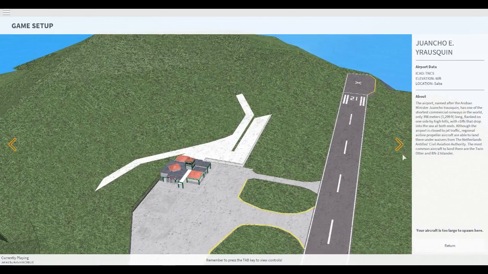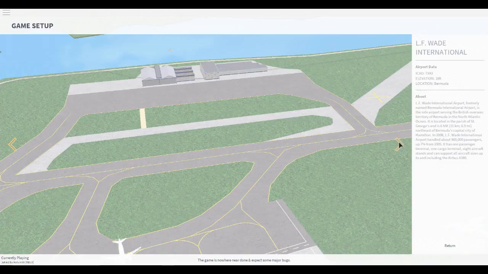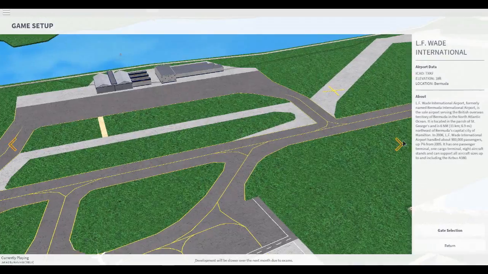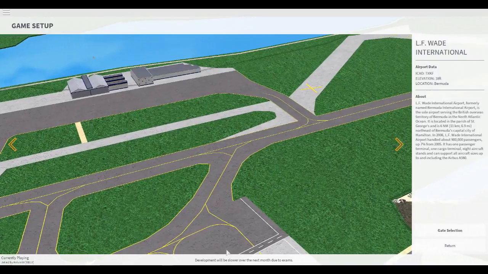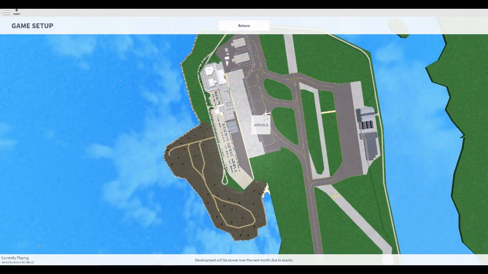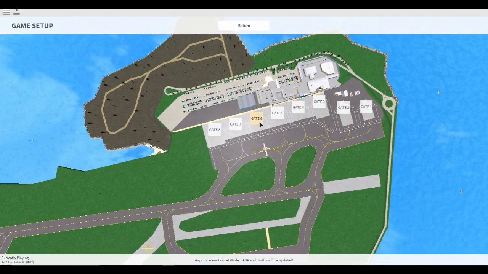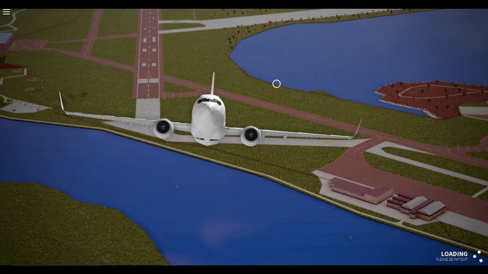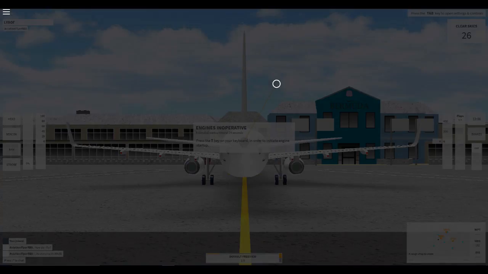We're gonna... No, that's too small of an airport. Oh, we have three airports to choose from. We're going to do this one. This we got to choose over here. We're going to go ahead and choose gate number four. Hey, here we go. Getting it in. Here we go. Some Velocity Flight Simulator.